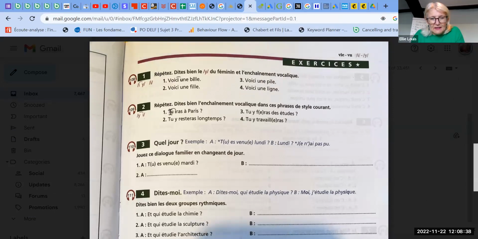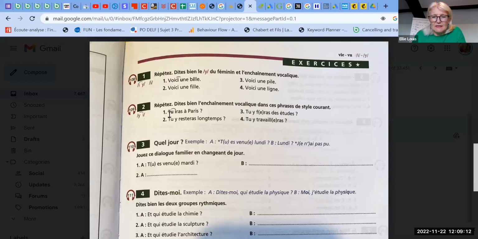Okay, let's have a look at what those look like on paper. Now, you can see this little line here. What it's showing us is actually that the words are going to merge together, aren't they? Which would happen in English as well. Tira à Paris. And then all the rest have got an E in there, haven't they? Which means there. So, tu feras des études. And it's quite useful because what they've shown us here is that they've taken the E out, haven't they? So, fera, tu feras des études.